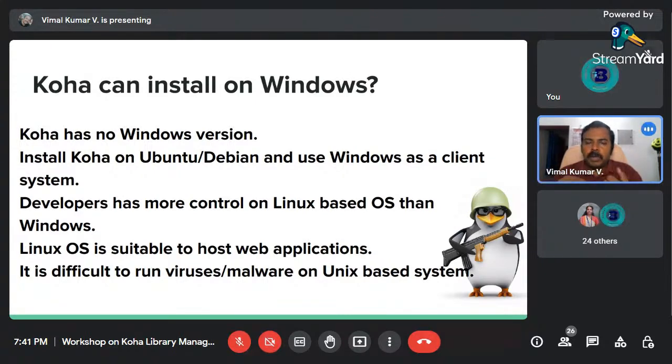We have to buy a professional edition or server edition of Windows. Server edition Windows is highly costly. Then we have to buy antivirus software to protect Windows. We have to buy a commercial RDBMS. These things are very costly. We have to spend too much money for implementation. In the case of Koha, Linux, Ubuntu is free, Koha is free, Apache is free, and other components required to install Koha are entirely free.